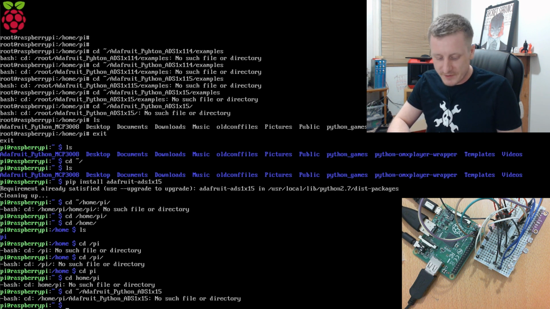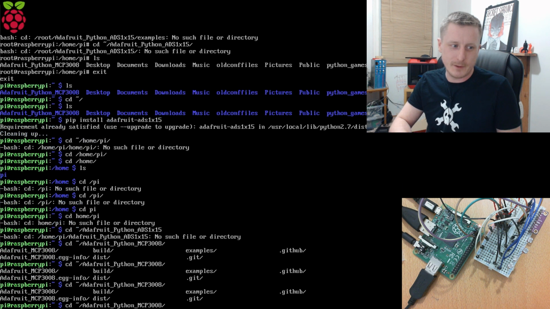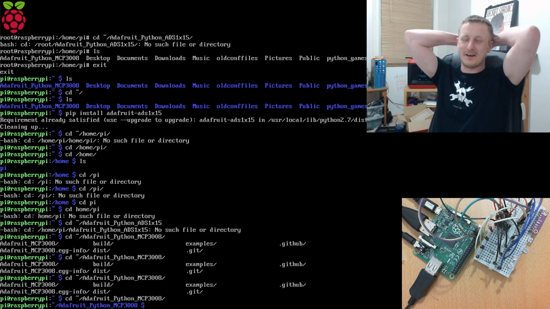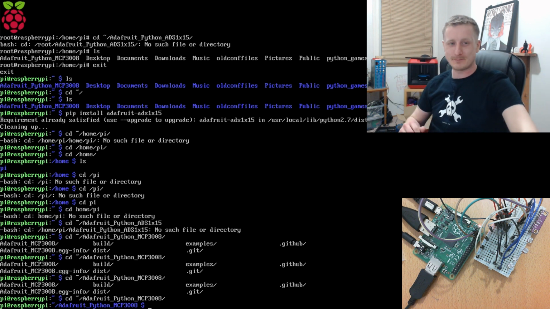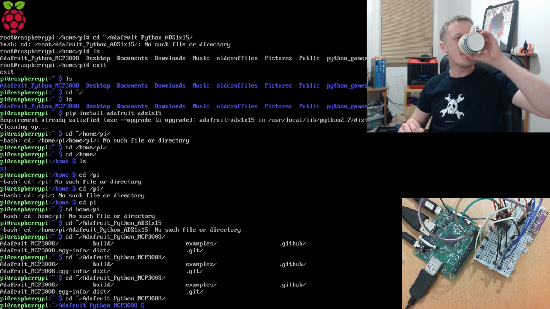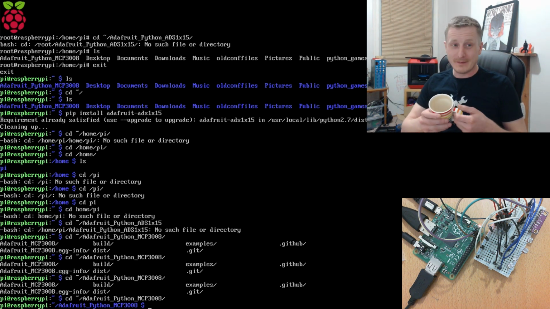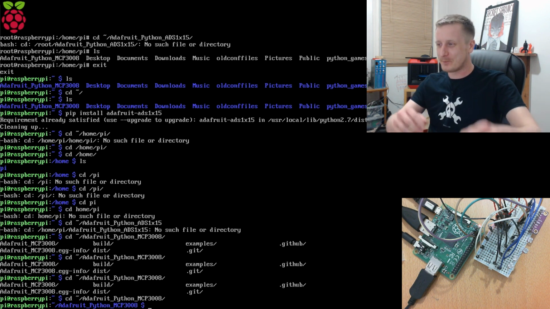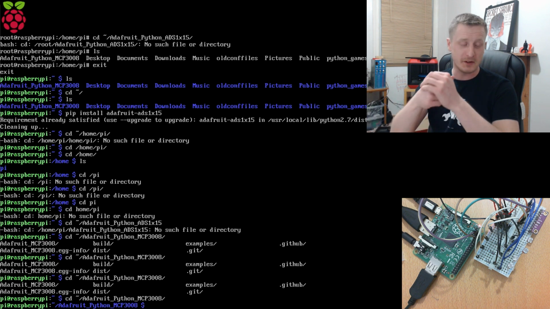Oh yeah, I can press tab. Someone actually said that in the chat. Look at that. Okay, well it gives me MCP3008. Don't say it's funny, because I'm not quite sure what I'm doing. Well, I just did tab to autocomplete.